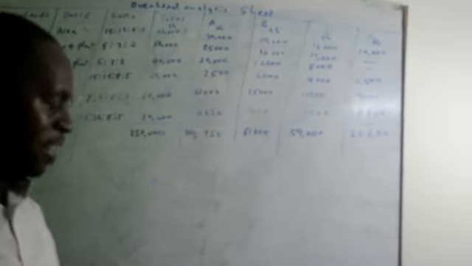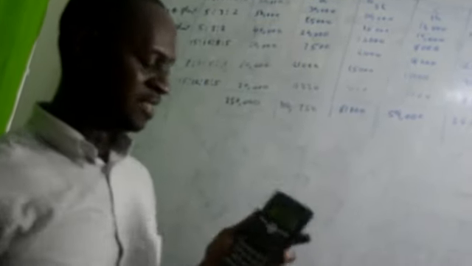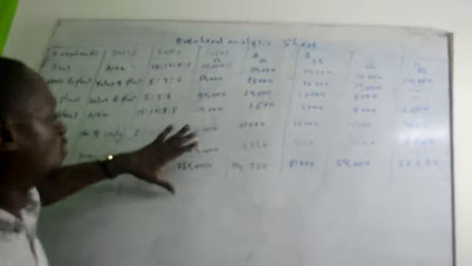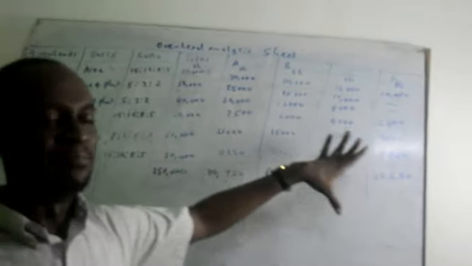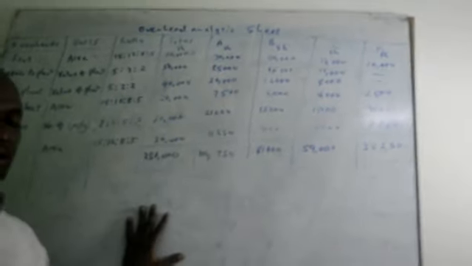You add 59,000 to 81,000, plus 114,750, plus 25,250. That gives us 280,000. So it means that we have reapportioned these overheads to the four departments accurately. I hope you are confirming those figures, so that you see whether it is okay or not. So that is the end of today's session.